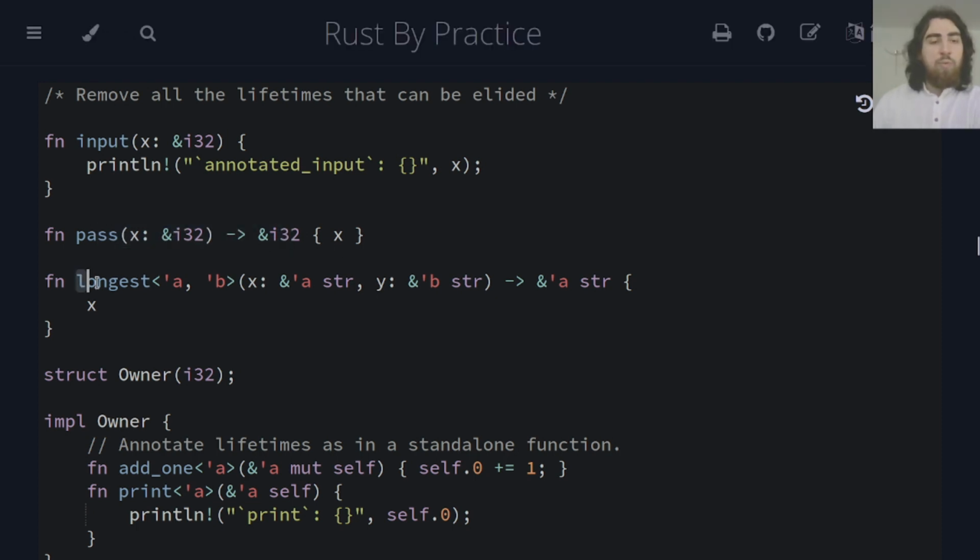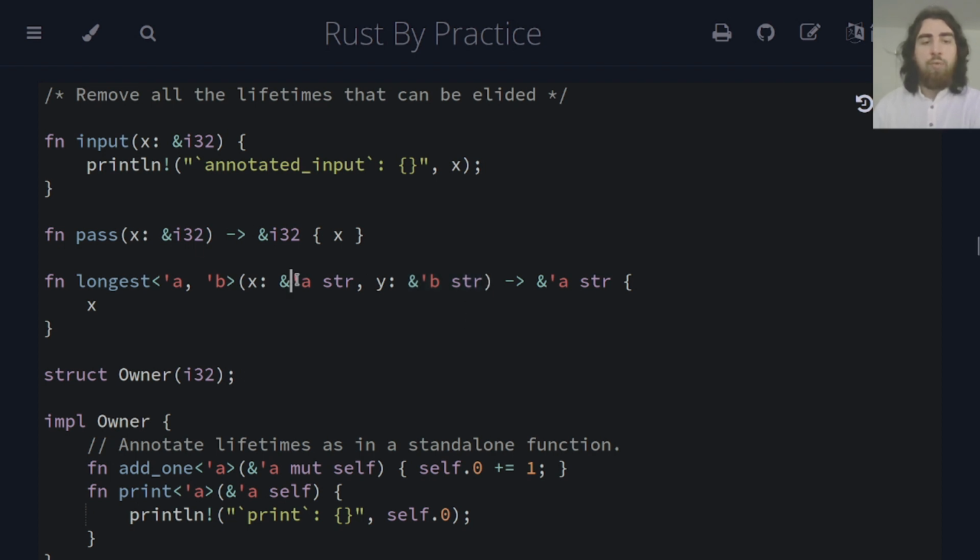So let's see, over here we have the longest function. And the first rule says that the compiler will annotate a lifetime for each reference, meaning it will create A and B because we have here two references, right? Two arguments.